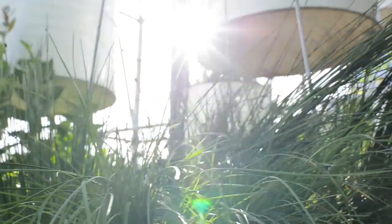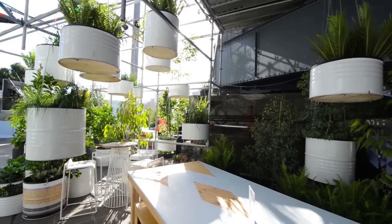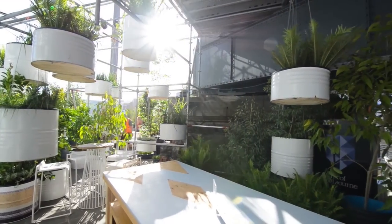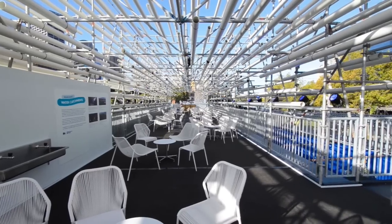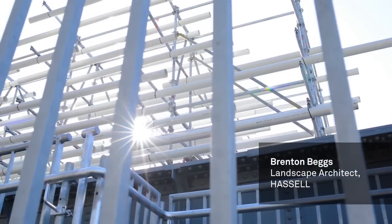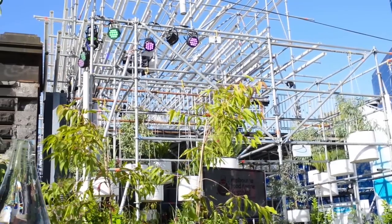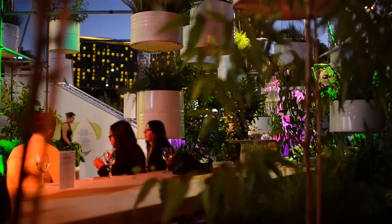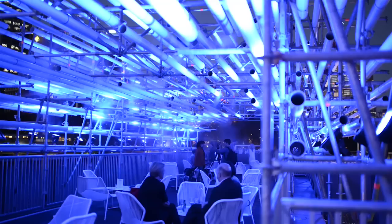The Raingarden symbolises the water state, so they're hung directly from beneath the cloud, suspended from the scaffolding and the bridge itself. The vapour state is represented by the cloud, which is really the big feature of the project. This cloud structure that's built out of PVC pipe is built on top of a disused bridge at the moment. People are going to be able to get up onto the bridge and wander inside. There will be a sound installation, as well as lighting and possibly water vapour and things like that.